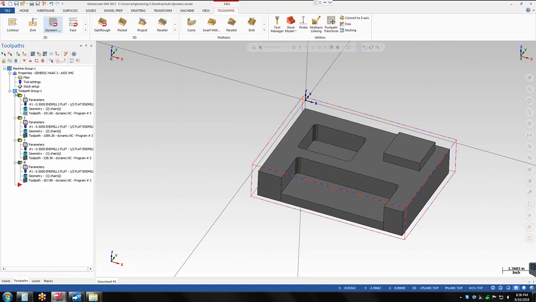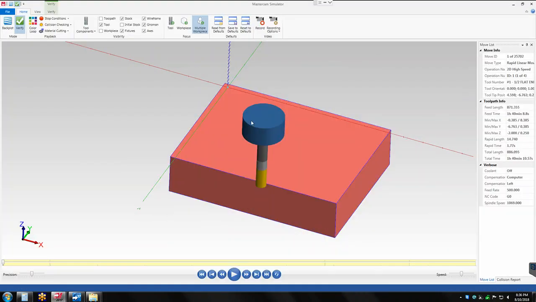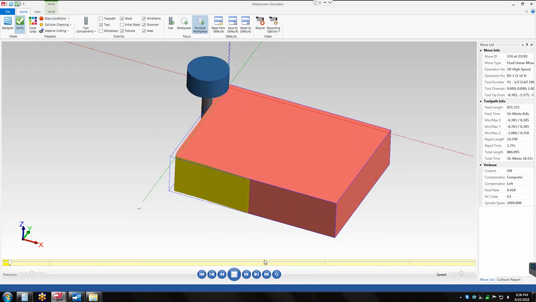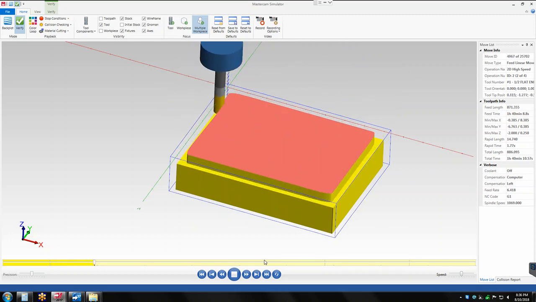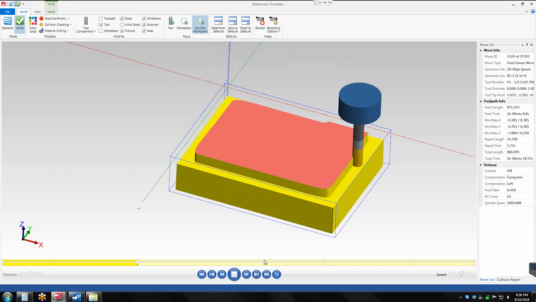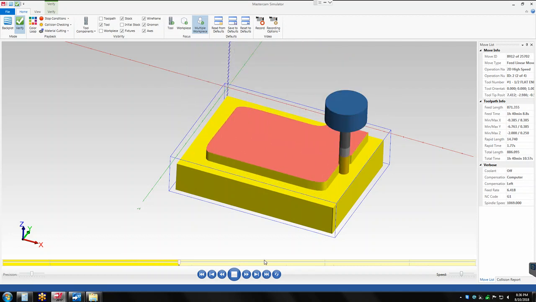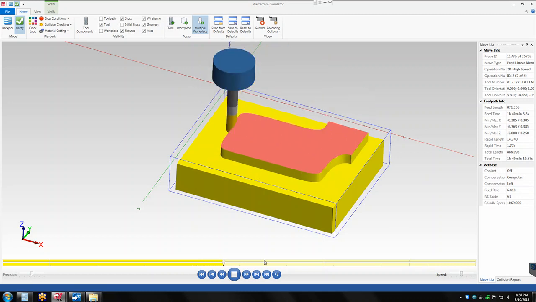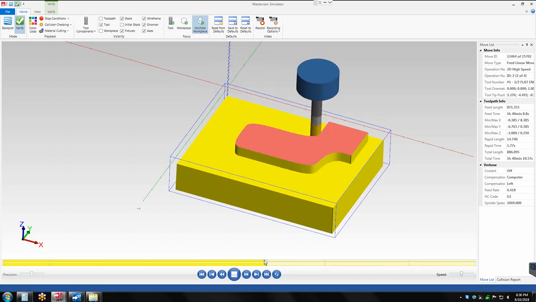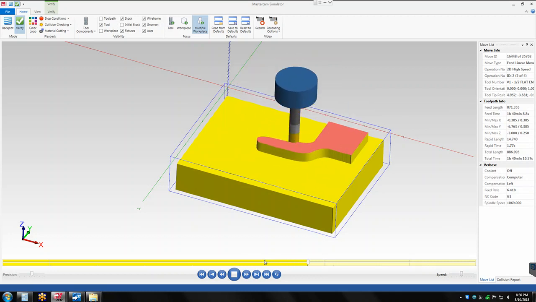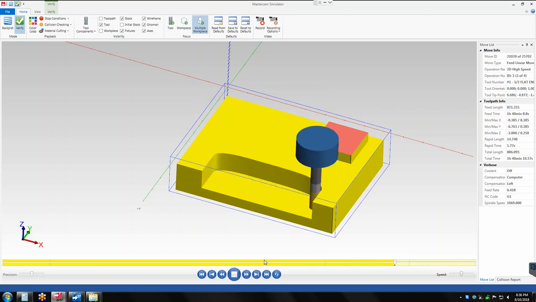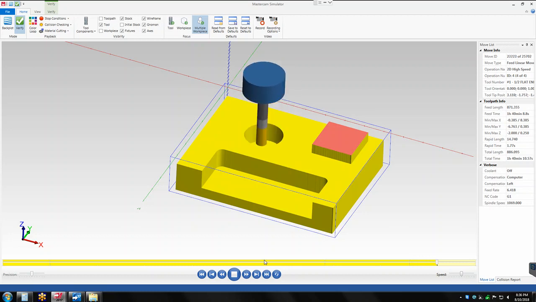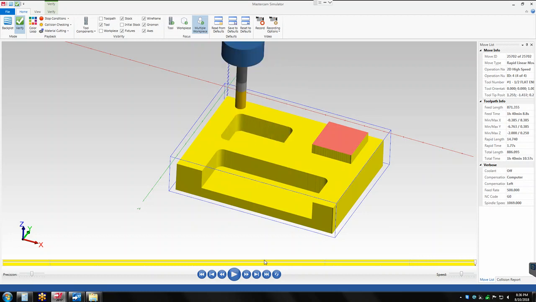We'll save it. We'll verify all 4. All right, it looks good.